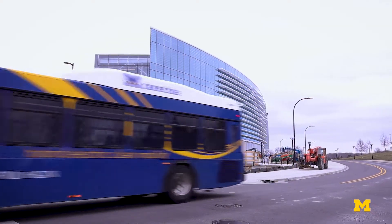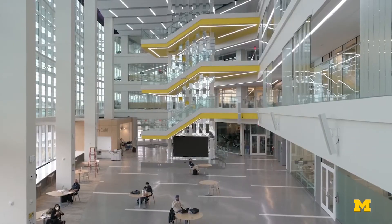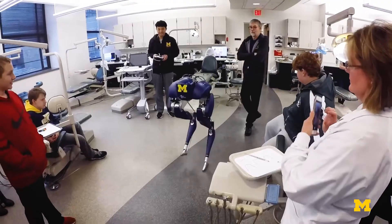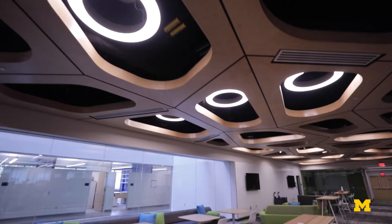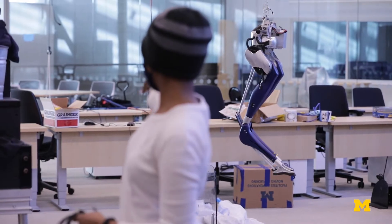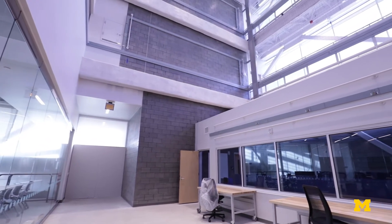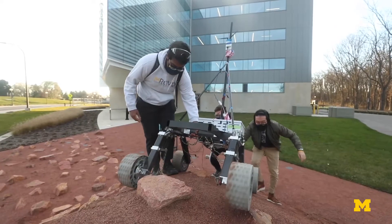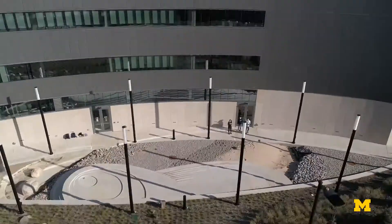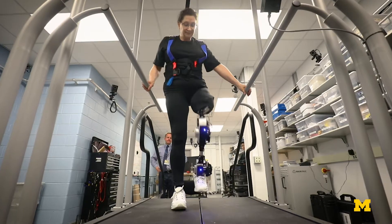This is the Ford Robotics building — it's the home of Michigan Robotics. The 140,000 square foot complex will house classrooms, offices, a startup-style open collaboration area, and tailored lab space for a variety of robotic technologies. The building will include a three-story fly zone for autonomous aerial vehicles, an outdoor obstacle course for self-driving cars, and dedicated space for rehabilitation and mobility robots such as prosthetics and exoskeletons.